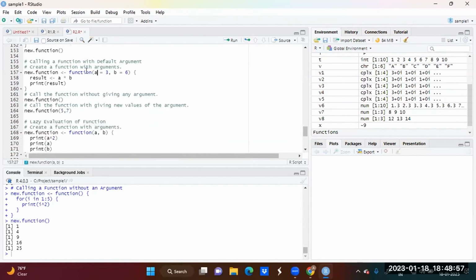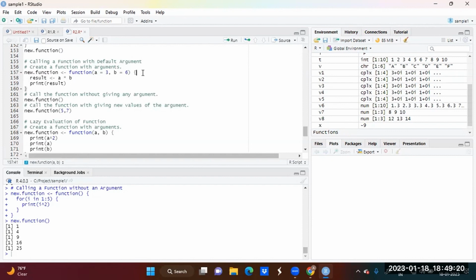Now can you see new.function, again the function keyword. How many parameters am I giving? 2 parameters, including values also. So a is a parameter, I'm giving what value? 3. b is a parameter, I'm giving what value? 6. And within this function, I'm just computing what? Multiplication, right?